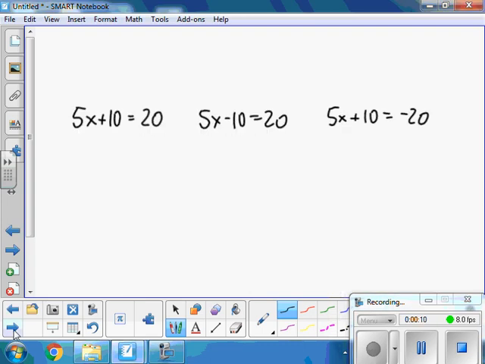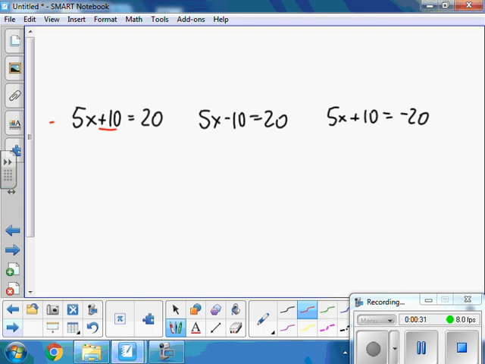But anyway, I'm assuming you're still there. So let's go ahead and solve equations. A couple things we're doing is we're going to isolate the variable x. We're trying to find out what x is. So we're going to undo this. To do this, I'm going to start with my adding and subtracting. So for my equation of 5x plus 10 equals 20, I'm going to undo what I see.